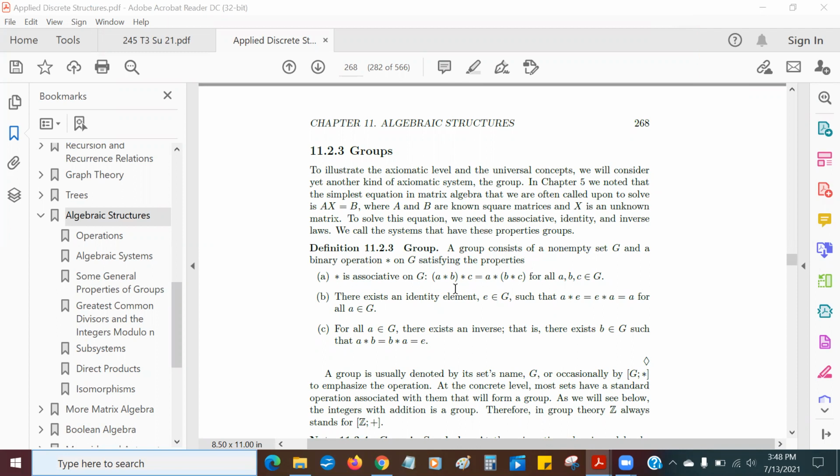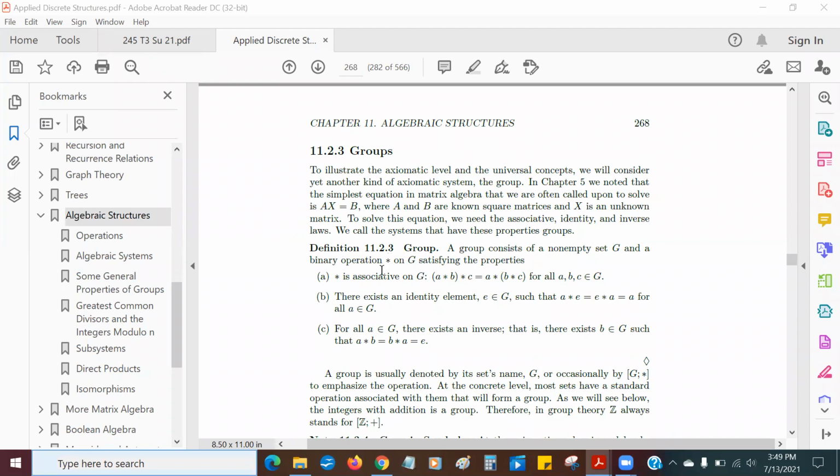A binary operation, if you will, you can think of as taking two elements and assigning to them a different element. An example of a binary operation on regular numbers is just addition. 3 plus 5: the plus is a binary operation, so that gives me a new number. In this case, it gives me 8. How do I know that? Because that's how many fingers I have. I can count fingers.